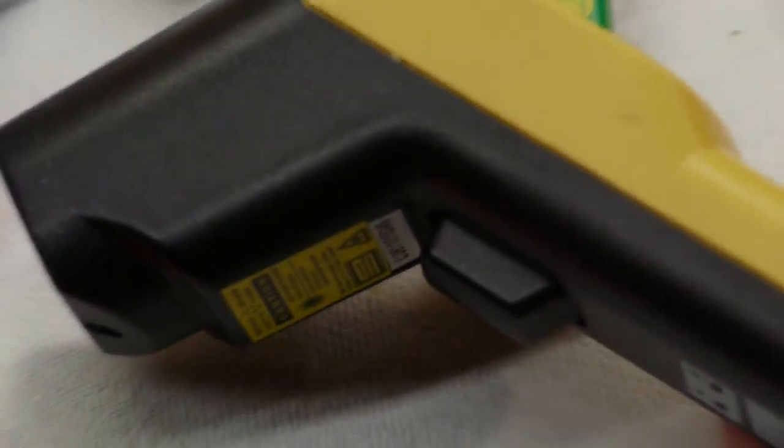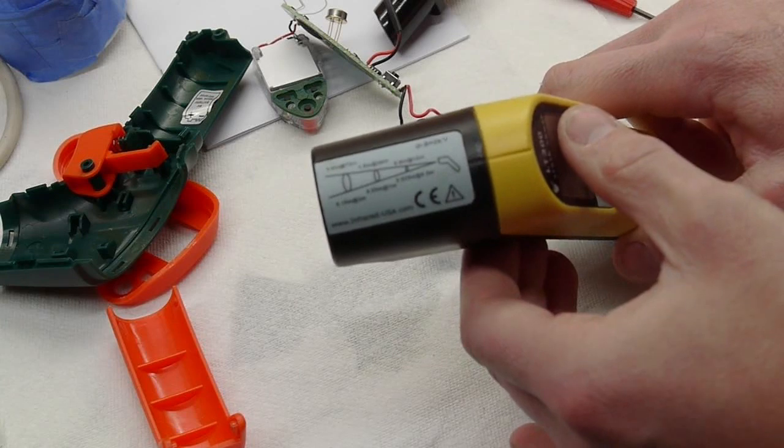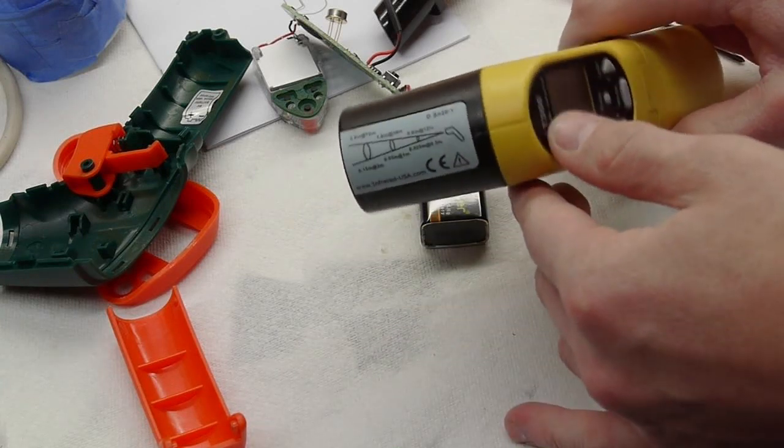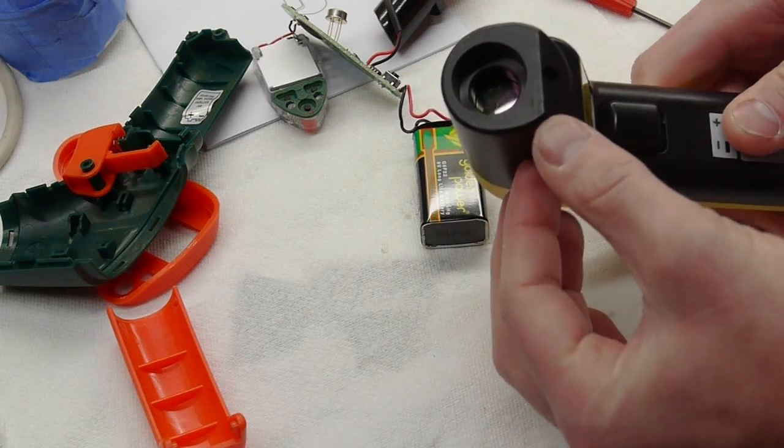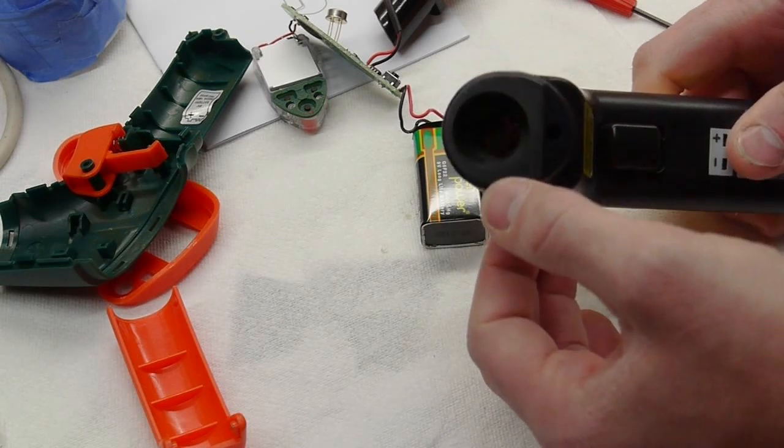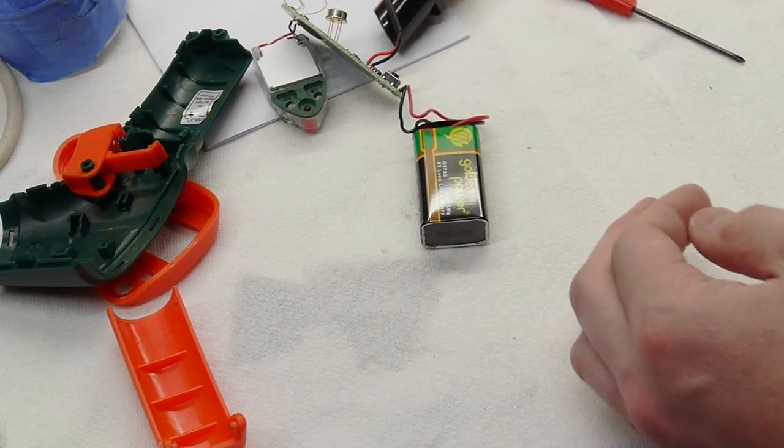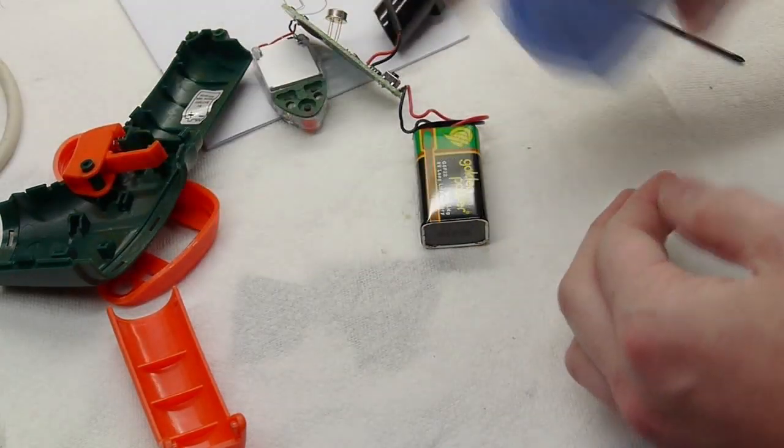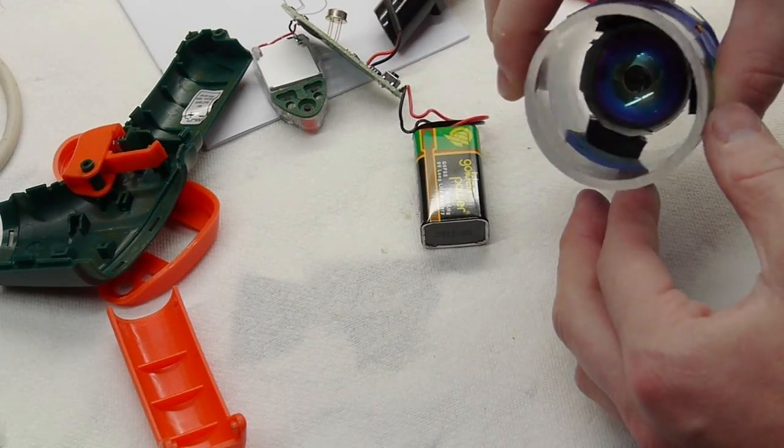The more expensive thermometers like this one, this is a 20 to 1, and what makes it a 20 to 1 is a silicon or a germanium lens that you can see in there. And the silicon or germanium produces a much higher quality lens that has a longer focal length, but it also costs more, which is the trade-off. Here's a much larger germanium lens from my previous thermal imaging experiments.